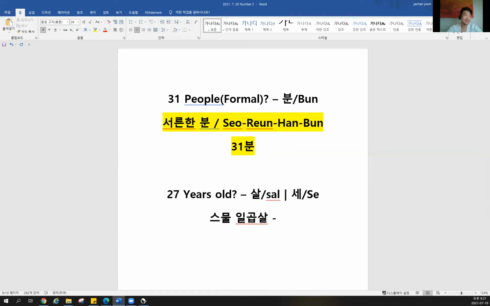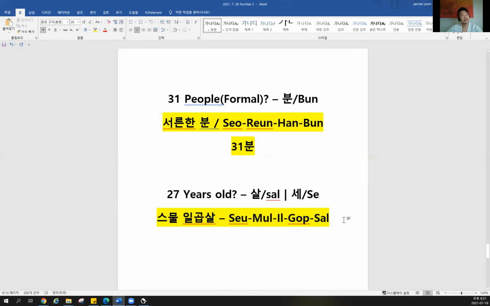It's too old, guys. But yeah, whatever. 스물일곱 살. Okay? This is how to read it. And how can you write it down? You can use both of them, of course. 27살 or 27세. This is how to write it down. Okay, it's not that difficult, is it? So please practice it and please try to memorize it.